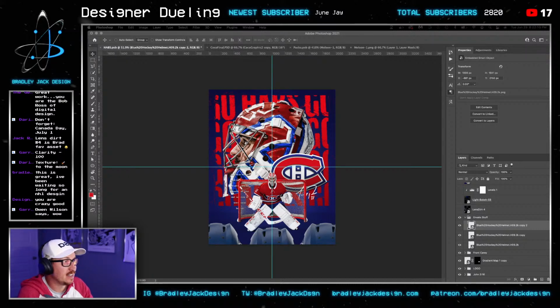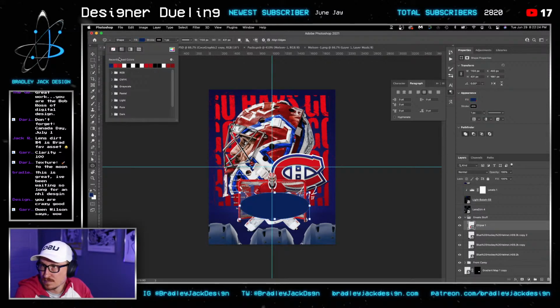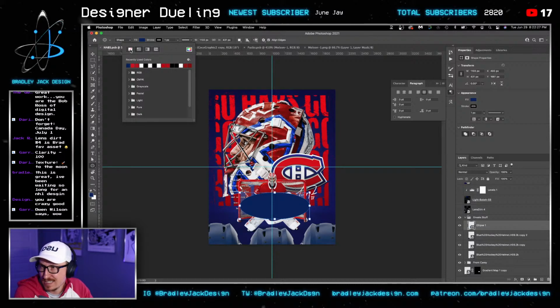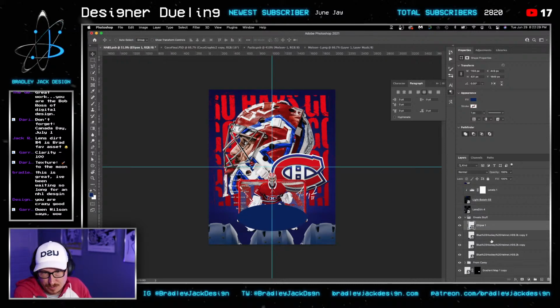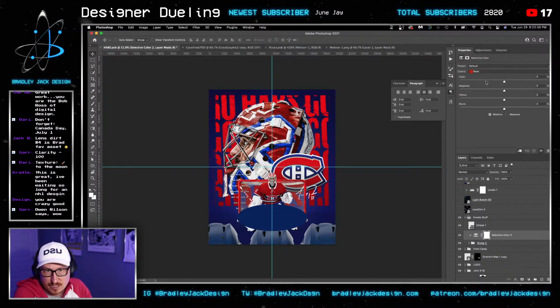Third option is Tampa Bay Lightning. Owen Wilson says, wow. All right, let's grab these. Let's do this. Okay, this is the blue I want it to match better. So we're going to group these together. We're going to go to adjustments. We're not going to use a gradient map. We're just going to use a selective color. We're going to go to blue. And I want to make the blues darker, and I want to make them have more magenta, more cyan, less yellow.